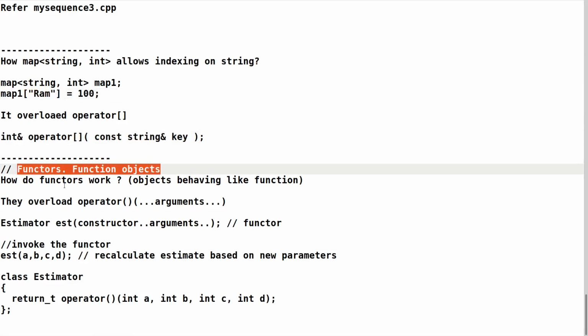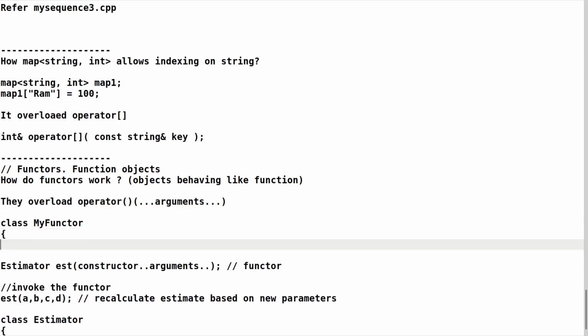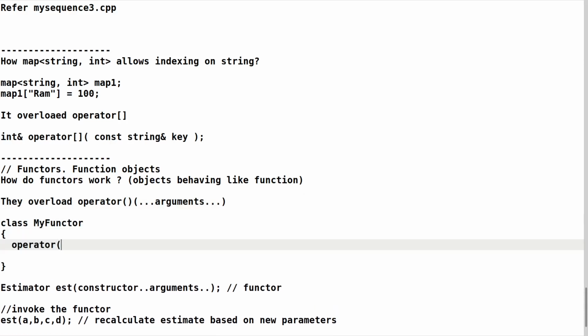Now there is a concept of functors, which are basically class objects which behave like a function. That means you have the object and you can call it as if it were a function. You achieve it by this. Let's say you have a class myFunctor and you implement the function call operator. You can give it some arguments, whichever you like, and it can have some return type, let's say double.